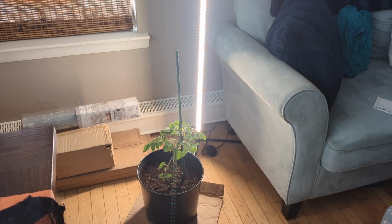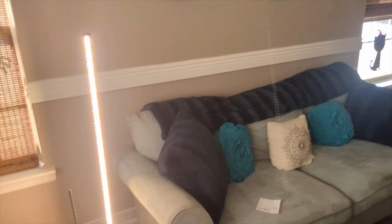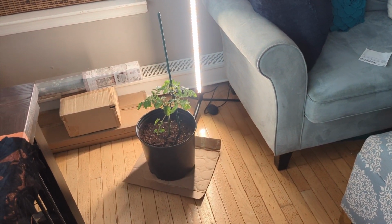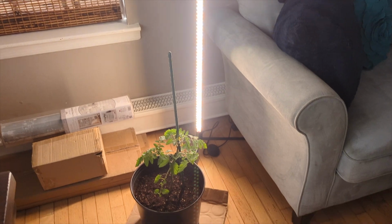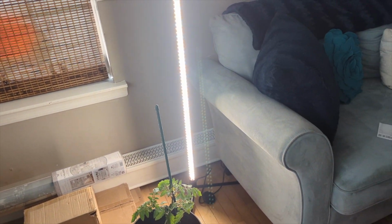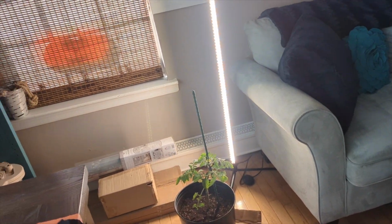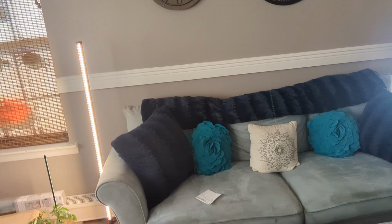This thing is amazing. So sometimes you don't have a ceiling, like our ceiling. Look, our ceiling is 20 feet high, literally like 20 feet high. So I don't know, we can't hang any light even there. So with a ceiling that high, this right here is a big plus, I gotta tell you. So I love the brightness, and I love how it's small, and it's hidden in the corner. Nobody knows really about it, except if you come around and be like, oh, look at that bright light.